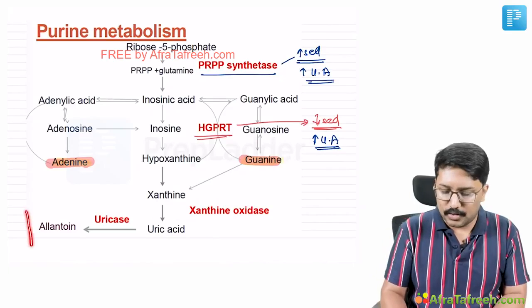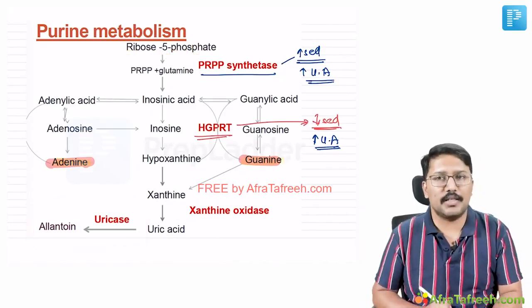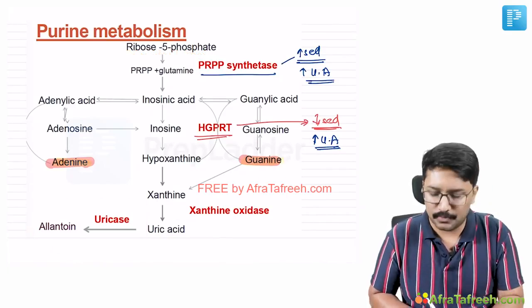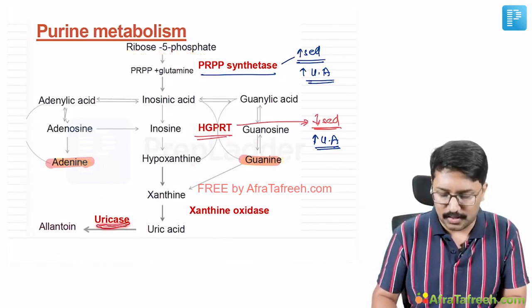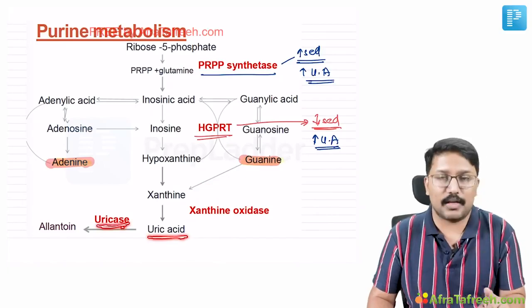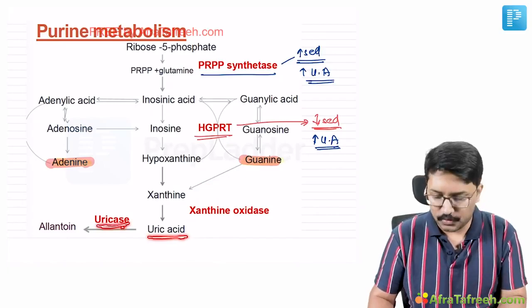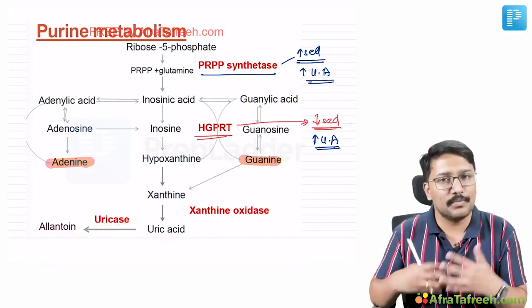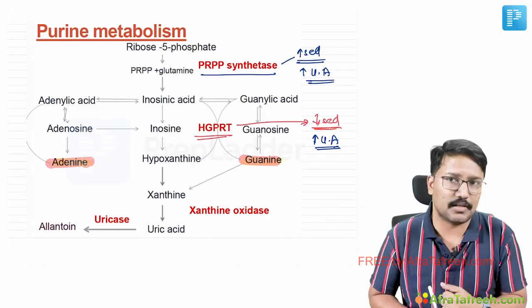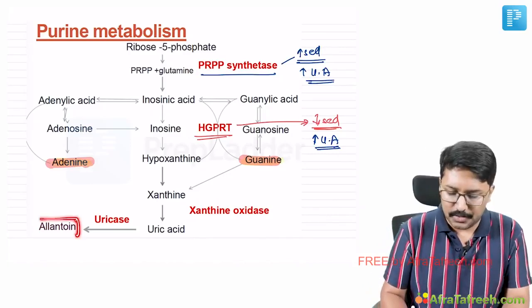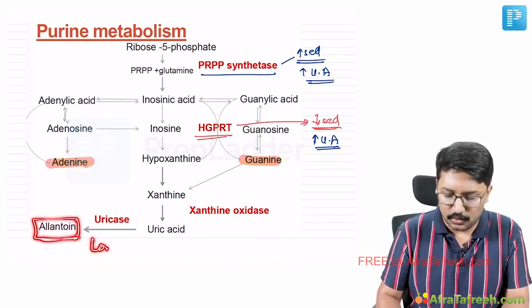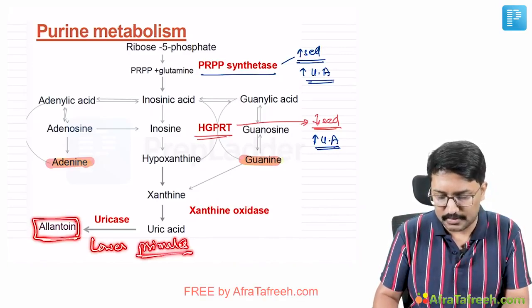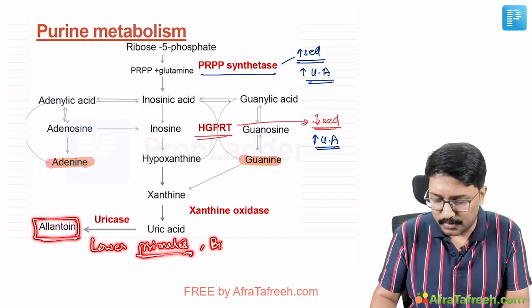Now this component of the purine metabolism pathway is not usually seen in humans, but some lower primates and birds have an additional enzyme called uricase. So that converts uric acid. Uric acid is a toxic substance. So uric acid is converted to allantoin, which is a less toxic substance and which is much more readily eliminated by renal excretion, right? So this conversion to allantoin is not seen in humans, but is seen in some lower primates, in monkeys, and in birds.